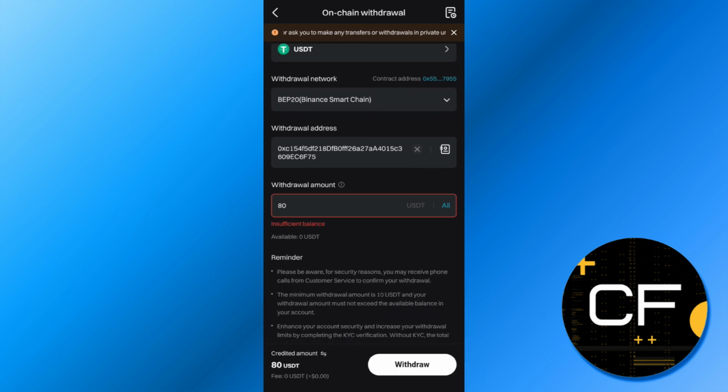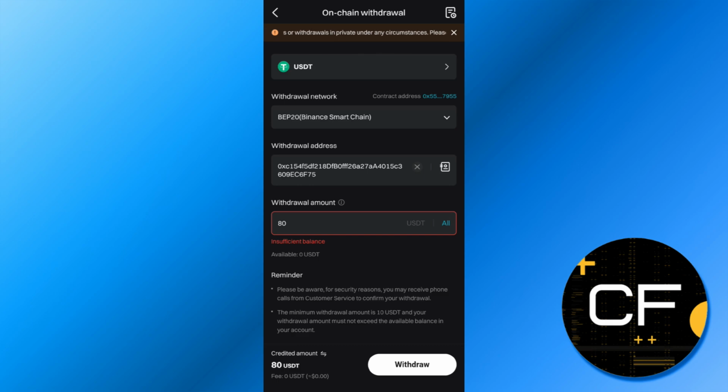On the next page, you need to review each and every piece of information that is mentioned on the previous page. If everything is correct, confirm your transaction. Once your transaction is completed, you will be able to easily get your crypto from your Bitget exchange to your Bitget wallet.